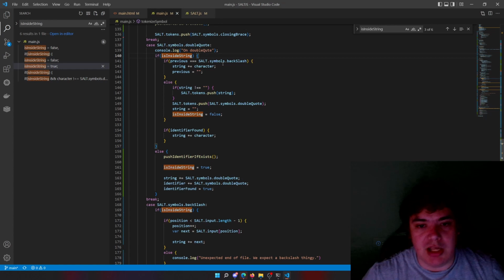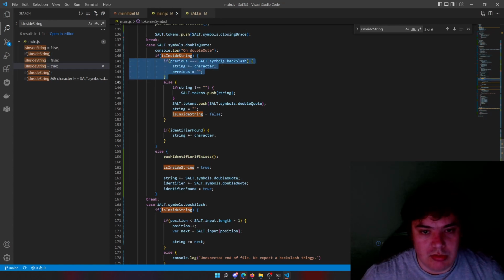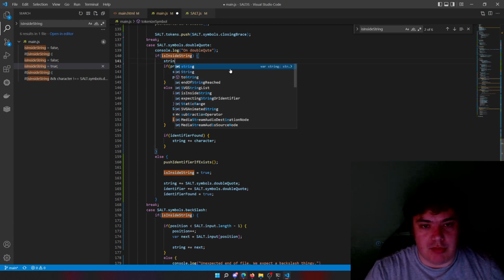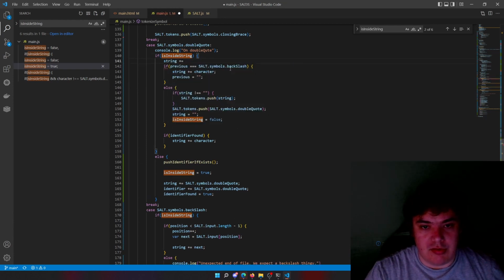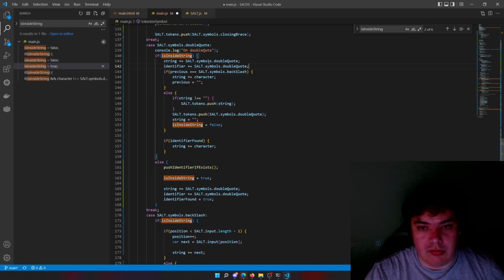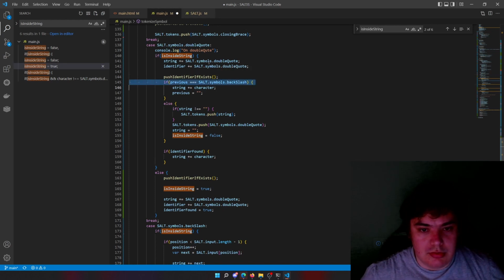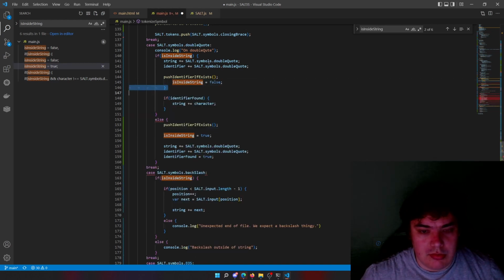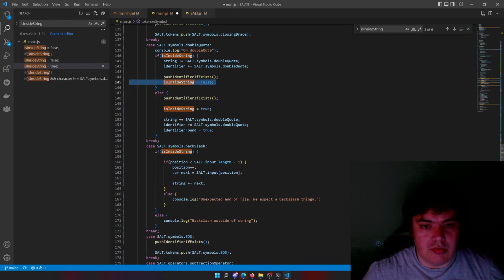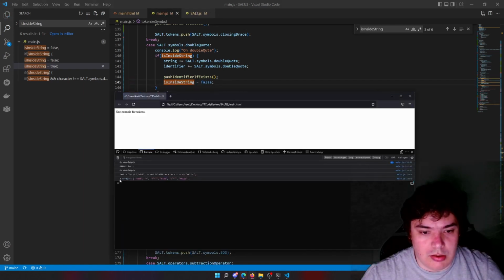We don't do any backslash shenanigans anymore. Basically what we do is string equals double quote, identifier equals double quote, and then we can't push the identifier. So inside string false, that is correct. This is how I think this should work.